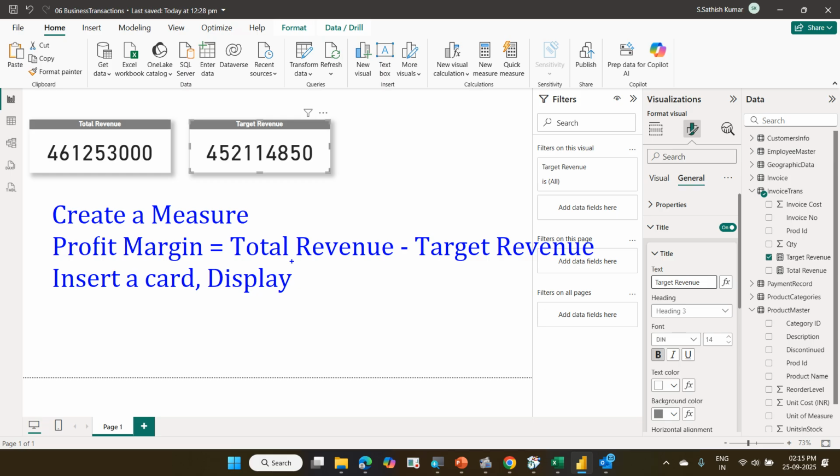Hmm. 4 lakhs 45, yeah. Target revenue. You have to change it. You will not change. Select it.